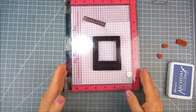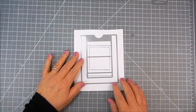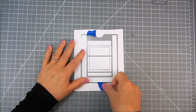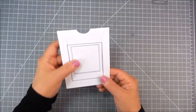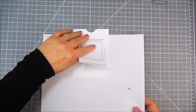And so I stamped that with Cobalt ink by Ranger. It's like a navy blue. And I stamp it on an oversized piece of cardstock so that I can place this die right over it. And I still have some excess room on the edges. Now you can use scissors or an X-Acto knife to get a similar look. I just had this die and I wanted to go ahead and use it.